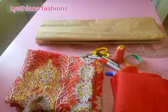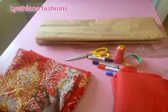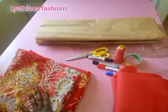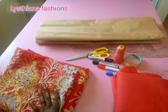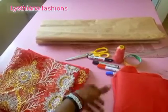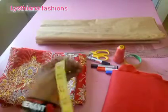So these are the instruments I'll be using today. This is an Indian lace, Indian George, and this is my pattern paper. And I have my pattern master, I have my marker, I have my scissors, and I have a matching thread, and also I have a masking tape, and also I have my tape here with me.